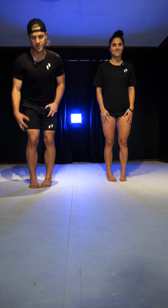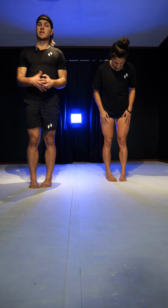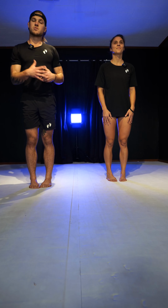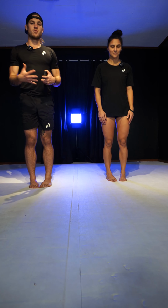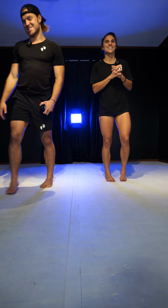So if you're feeling tension in the outside of the ankles, on the outside of the lateral calves while you're doing this, that's a good thing. If you can't do 5 minutes just yet, do 2 minutes, work up to 3, 4, and then 5. Carly's never done this before. Oh, so we're gonna see how it goes.